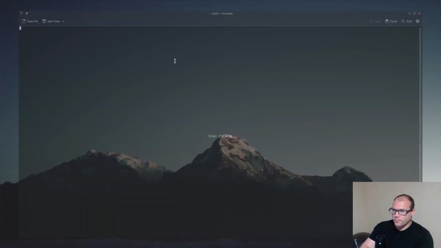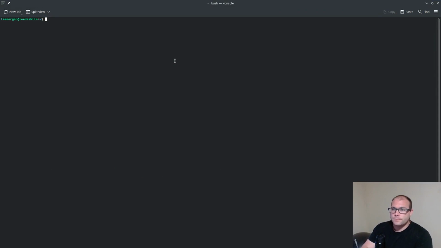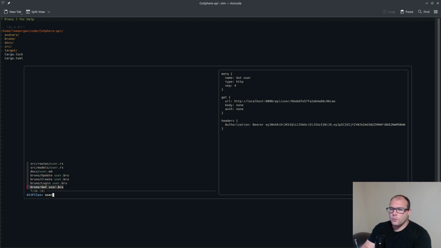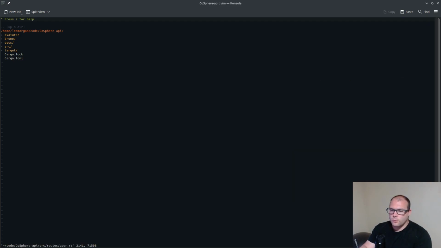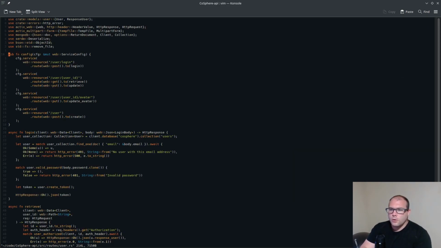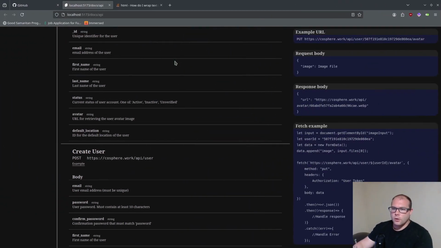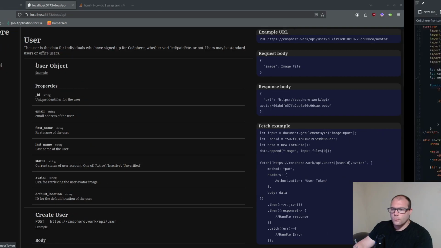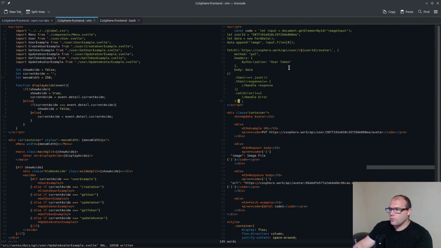I'm going to open back up cd code, CoSphere API, and go to the user route. Okay, so I believe we've got the login. Yep.